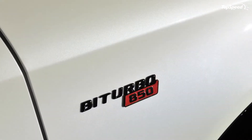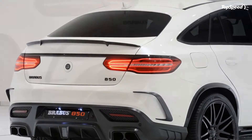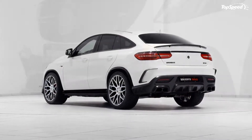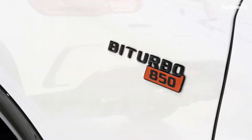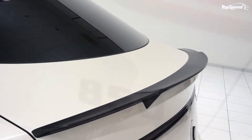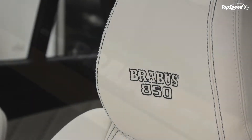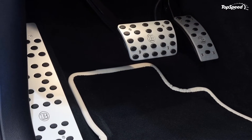What makes the GLE Coupe 850 different from the other Brabus 850 products is that the base vehicle isn't an AMG, as there is no AMG version of the GLE Coupe — at least not yet. The GLE 63S still uses the same engine as 63-badged AMG products and costs nearly twice as much as the base model, but it isn't quite as visually attention-grabbing as an AMG. So the GLE Coupe 850 might come as more of a shock than other 850 models, and yet for all of the shocking craziness of the exterior, it is a surprisingly refined and civilized cabin.